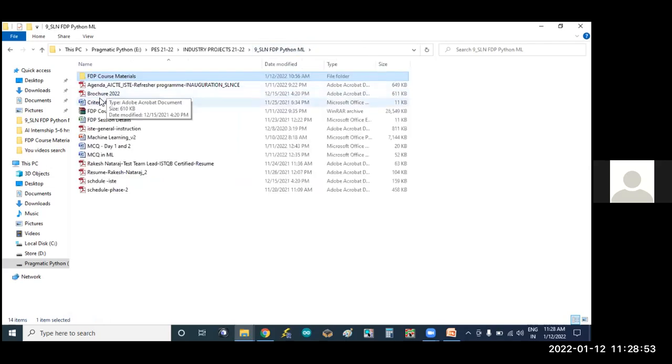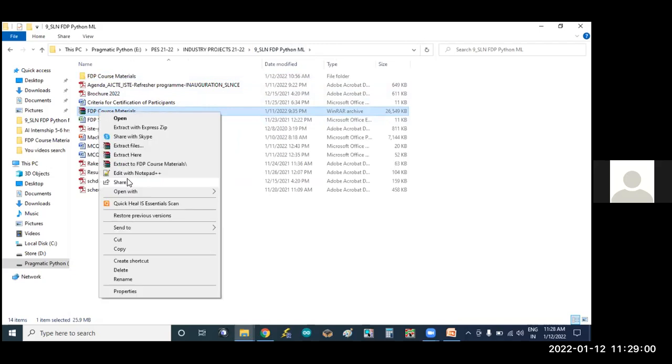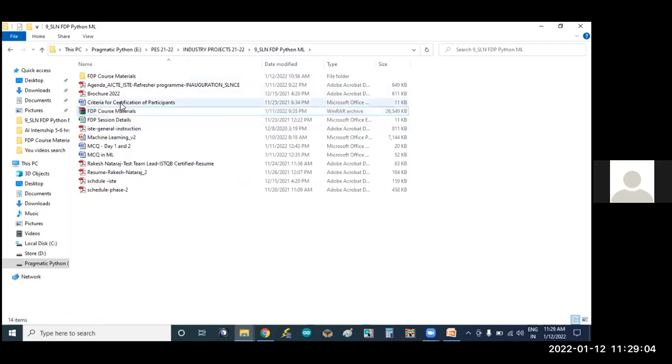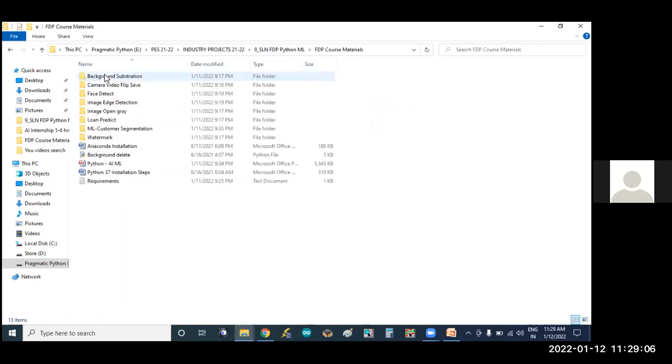Once you unzip this, the FTP course material will be in zip format like this. Right click on it; a WinZip or WinRAR software needs to be on your computer. Just unzip it, extract and all. Probably everyone knows this method; I'm just briefing it once. So you'll get all the contents here. The course material, everything I'm going to handle, is over here. Later in the third or fourth session, I'll send some more contents to be used. This is the PPT which I'm using right now. So you can open this PPT and see it.